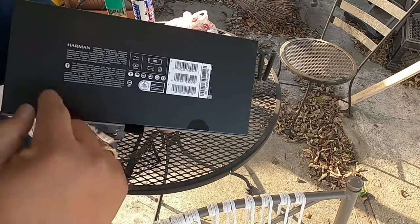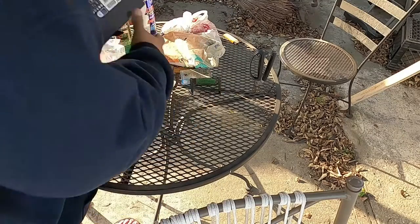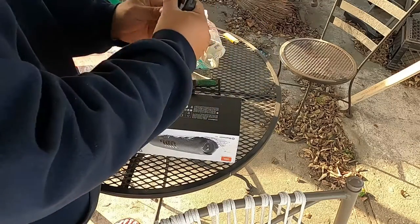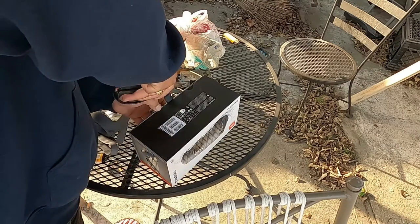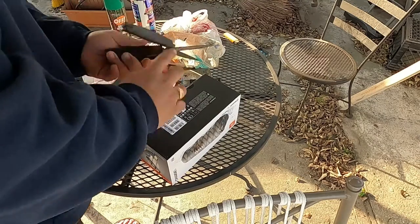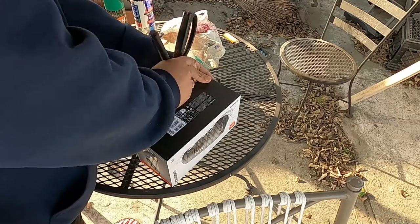Bottom here is just more detail. So let's cut this open up. So I'm gonna cut this open. Okay, one.